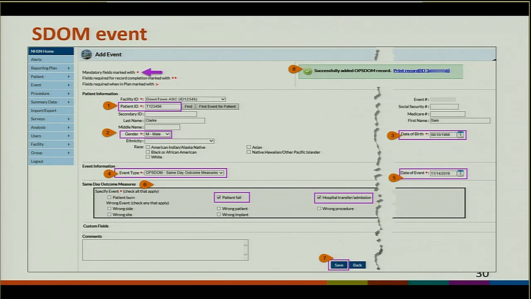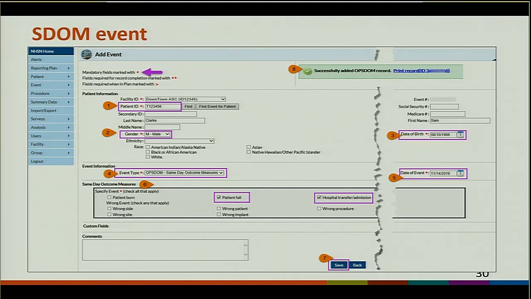Next, the event type, marked here as number 4, OPC-SDOM is selected. This is followed by entering the date of the event, which is marked here number 5, and that would be November the 14th, 2019. And finally, the appropriate SDOM event is marked.